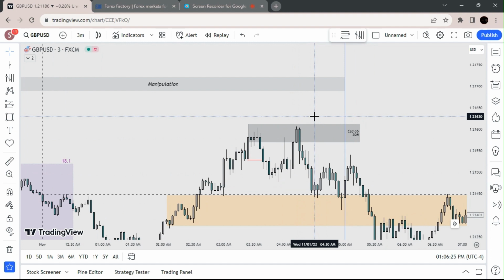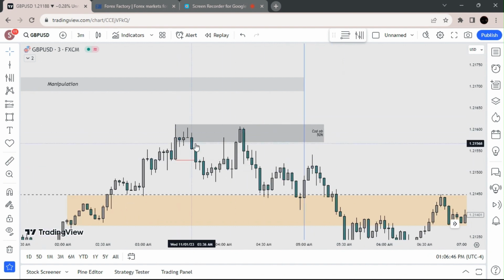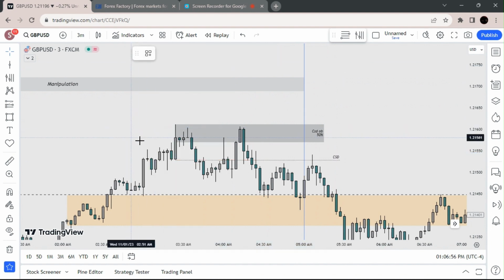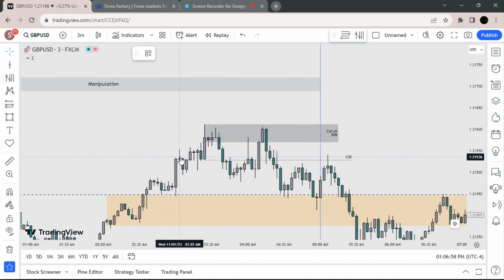And pretty much it's a raid of buy side or sell side with the proper corresponding candle. So if we're going to take out buy side, you want to see a bullish candle take that out, aka an order block. And same thing for sell side. You want to see a bearish candle take out sell side, okay? And once that happens, you want to wait for price to close beneath the candle that took the higher low, and once price closes below it, like it did right here, that is when it's a confirmed CSD, okay?